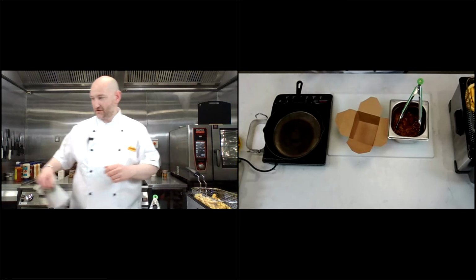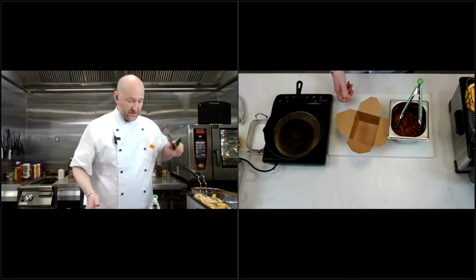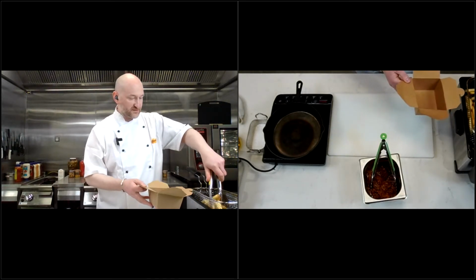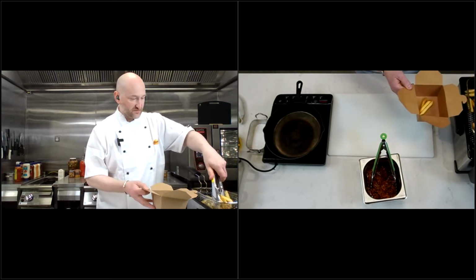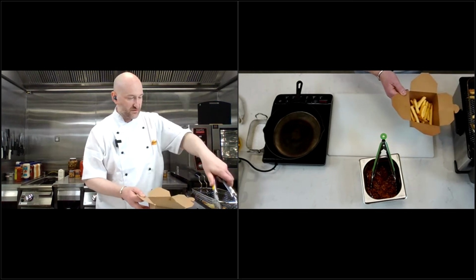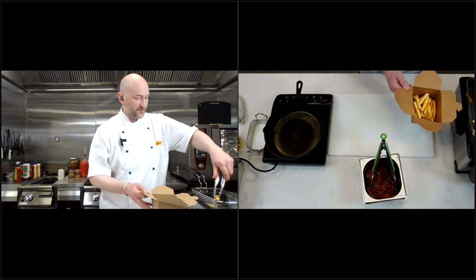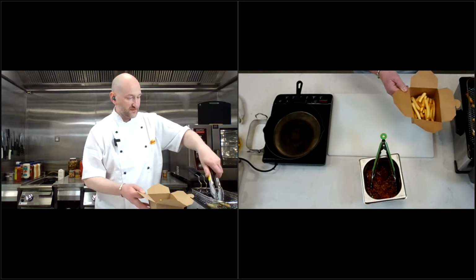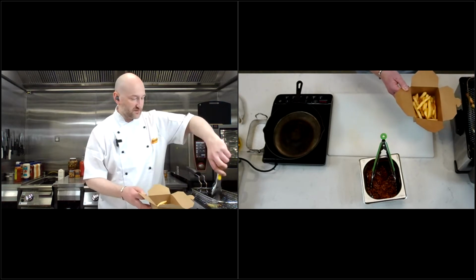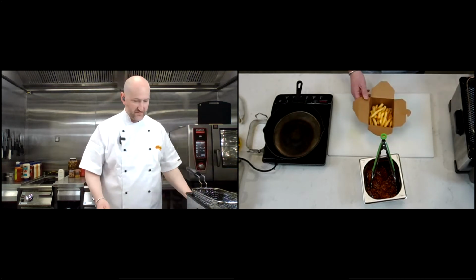Now, fries are done. Just going to put these into our container. Just be careful not to get the grease onto the side, so the presentation is important here. These chips will hold their temperature for 25 to 35 minutes. They're not too skinny, and they're not too fat. Could you use a thicker chip? I wouldn't recommend it. These ones are a perfect size if you want to have a couple of chips in a bite with your other ingredients, your pork.